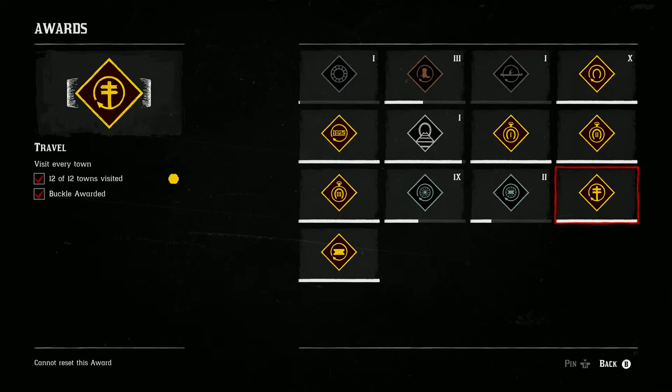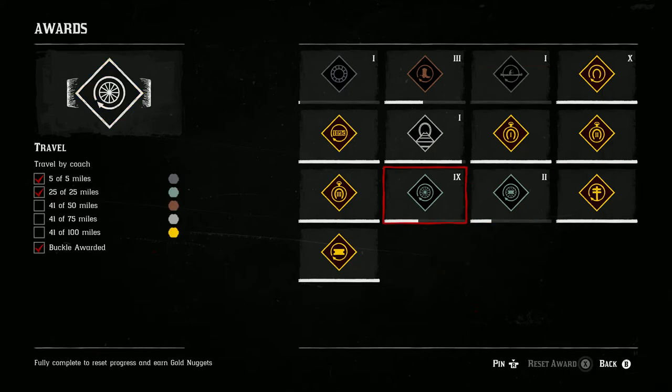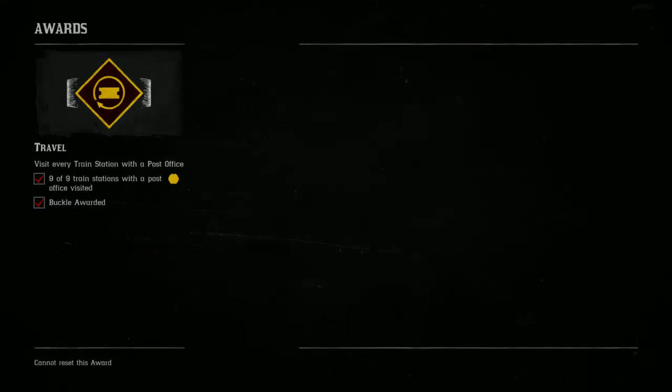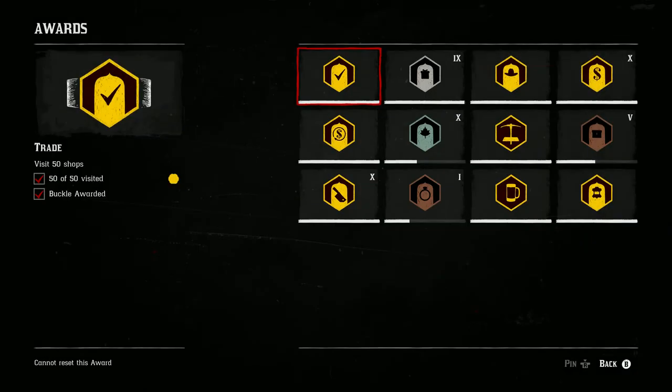Visit every town. Again, this one you're going to want to keep track of yourself because the game won't keep track of it for you. It'll just say, you know, 6 out of 12 or whatever. And same with the train stations. Trade, same as the train stations. Just keep track of what you're visiting. The map that I'll link has the shops available for you to look at, too. So it'll be really easy to keep track of with that as well.